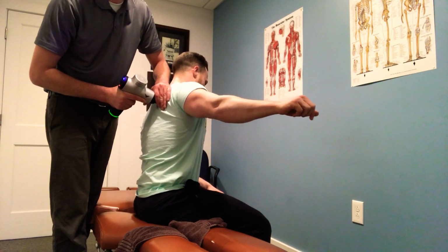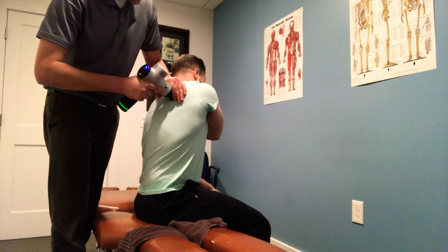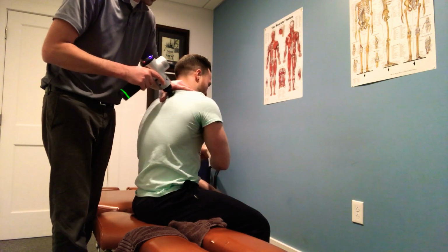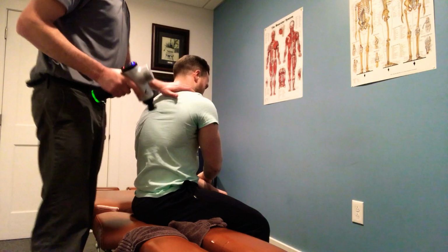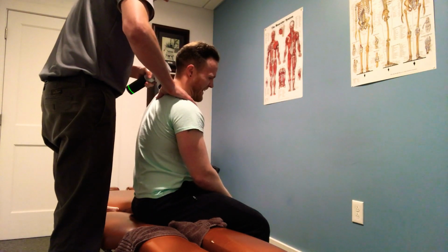Now reach across, grab your other shoulder. Bring that shoulder with you. There you go. Good. See what that does? Shortens and lengthens that muscle. Yeah. Okay? And we're hitting it with this guy, forcing you to control it a little bit more. You starting to sweat yet? That feels good.